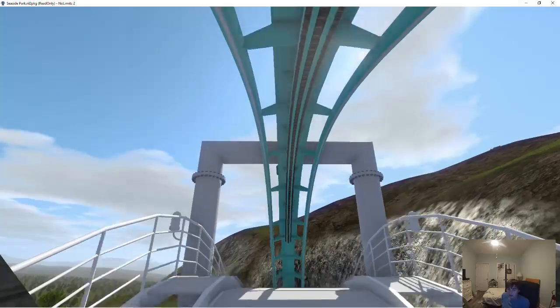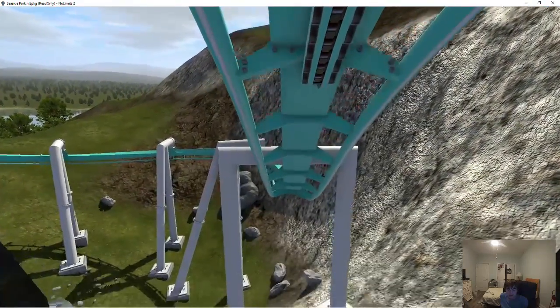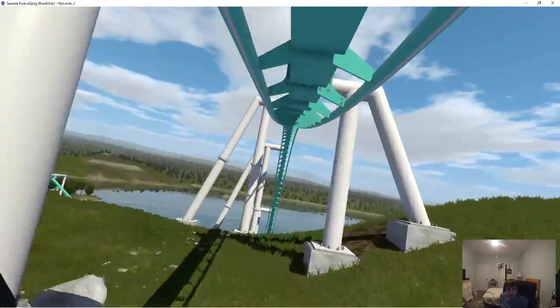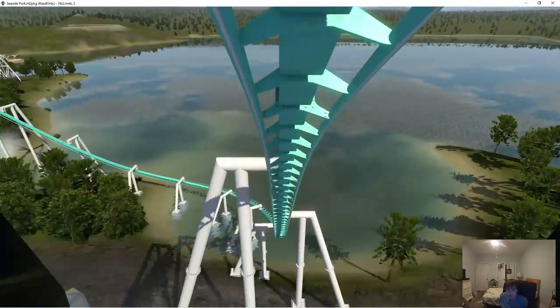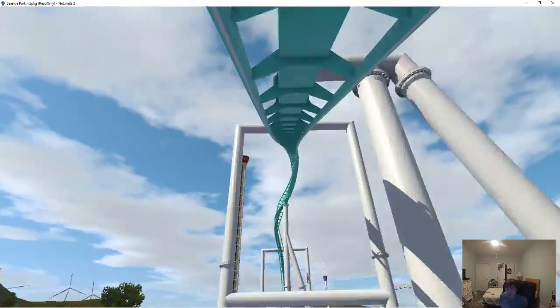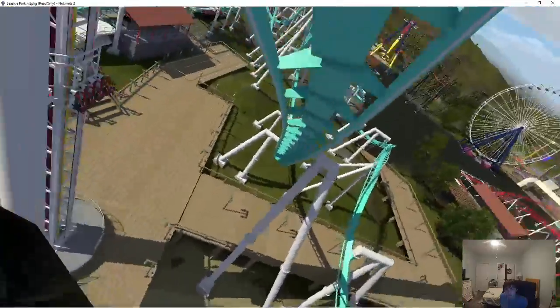Anyways, that being said, we are now reaching the top of the lift hill here. Here we go. It's got a nice pre-drop here. This honestly looks really good. Oh, look at that shot of the water. I love it. I love it. I'm in love. I like this ride already. It's like a Big Bad Wolf element there.